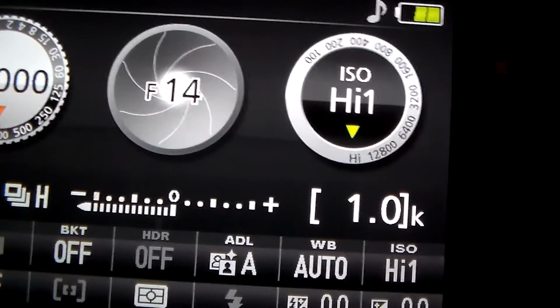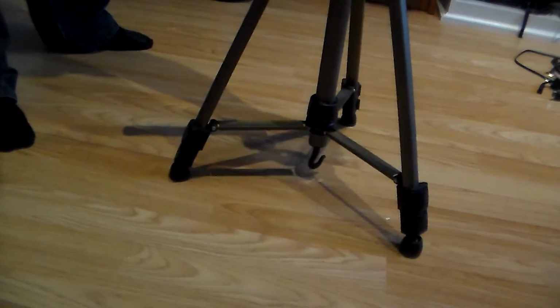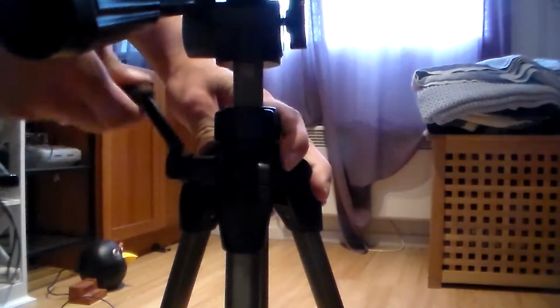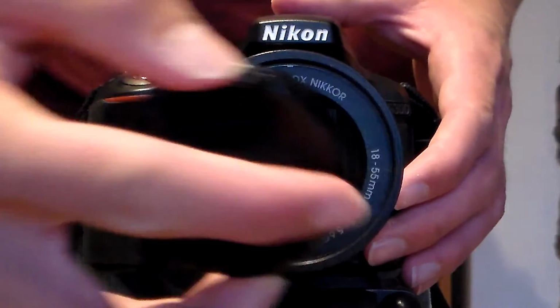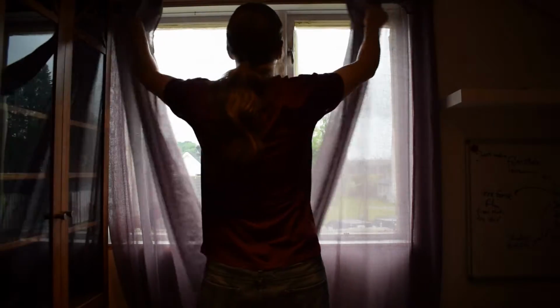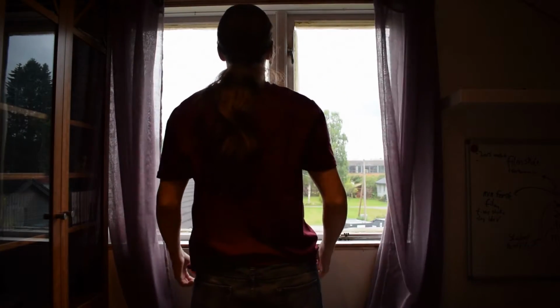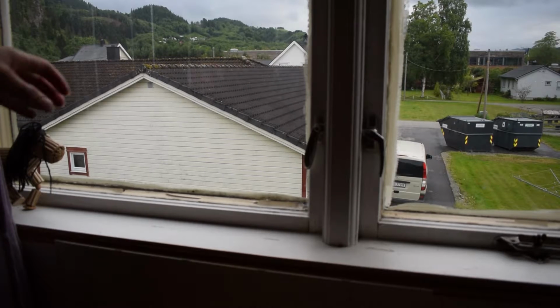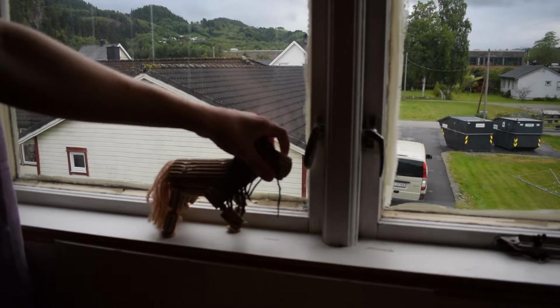Next, I will talk about the aperture. If you ask me, this is my favorite one, because it will either create a cool cinematic look to your picture, or you can get a normal picture. The difference is that it creates a blurry background and gives more contrast to your picture.